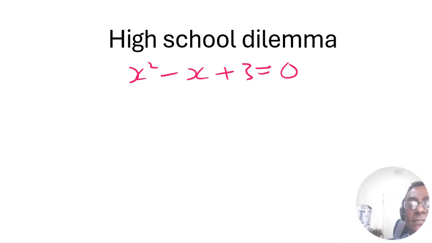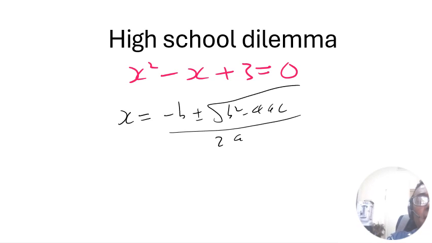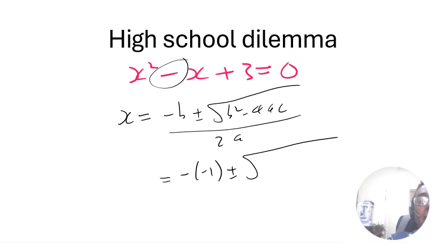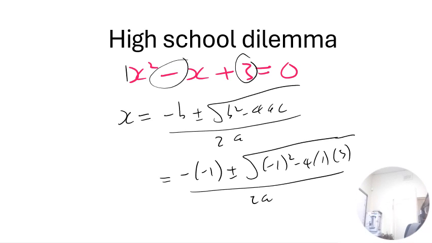We can quickly write this down using the quadratic formula. So that's going to give me x equals minus b plus or minus the square root of b squared minus 4ac, all over 2a. From here we know that b is minus 1, so don't forget, lots of minus signs running all over the place, and then it's minus 1 squared, and then it's minus 4, a is 1, and what's c? c is positive 3, all over 2a.